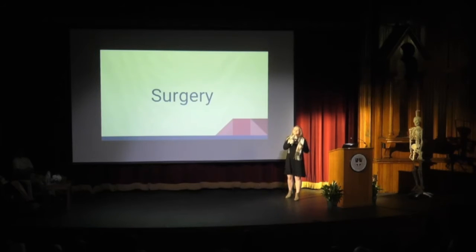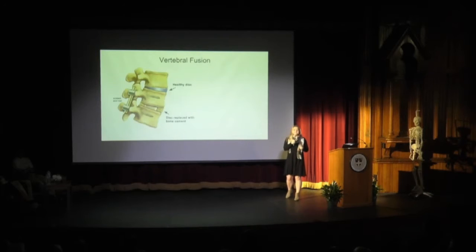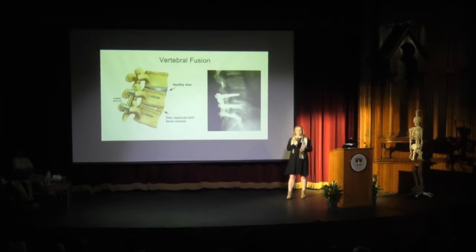There are 2 options for surgery, and the first is vertebral fusion. So basically what they do is they scrape out all the inner content of that disc, all the damaged material, and they replace it with bone cement and then bolt the vertebrae that are above and below it together. This takes away the rubbing of the 2 vertebrae on one another, but it still takes away a lot of the mobility and structural components of those vertebrae and the movement allowed there. So here you can see an x-ray of exactly what this looks like in the spine. You can see all the bolts, and you can see it looks pretty nasty.